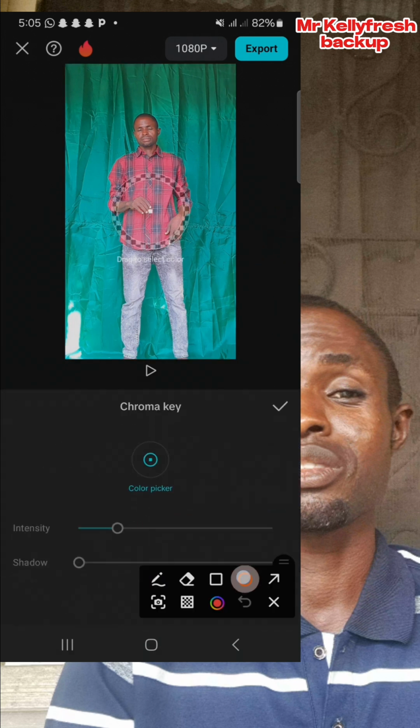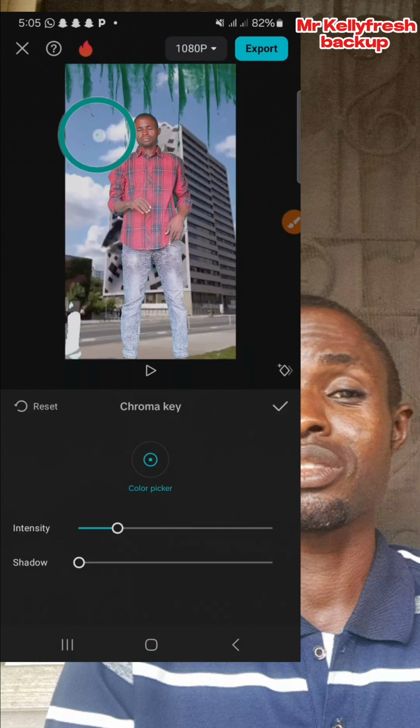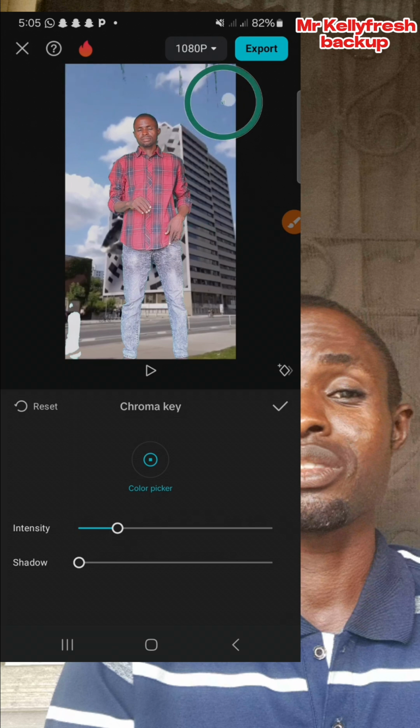Then you will notice something here, that there is a circle inside this very red circle. You will see it. Let me mark it. This is it, that circle. Have you seen it? Then click on the center of it, then be navigating through the video until you get to a point where the whole thing will clear.